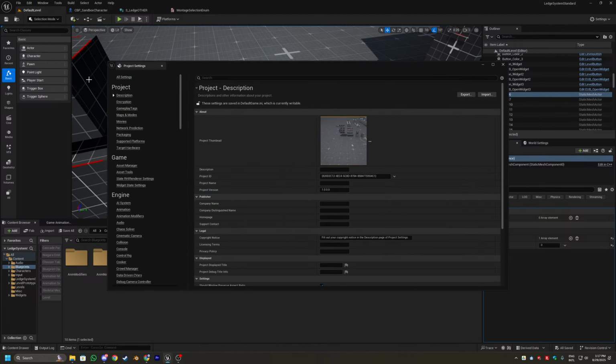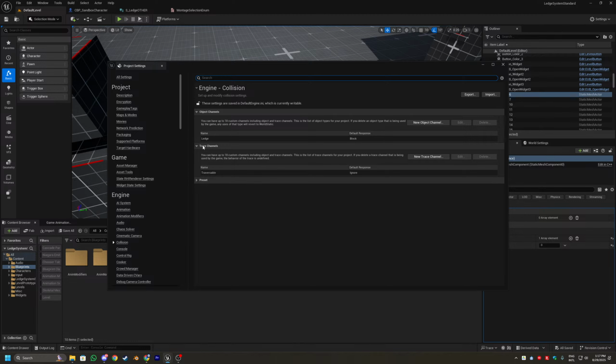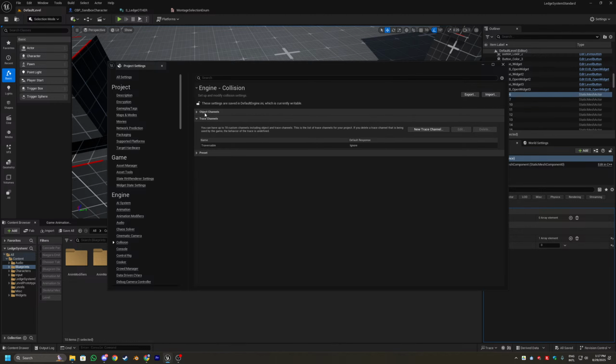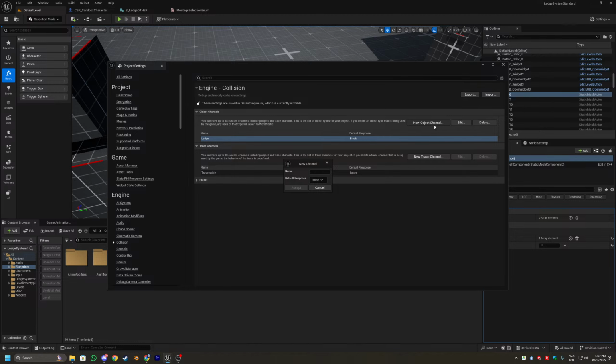Also, what you have to do first before making the code is go to Edit, Project Settings, Collision, and make sure you have a Ledge set up as an object channel. You just click on New Object Channel. I think the default response could be Ignore, but it doesn't really matter for now.